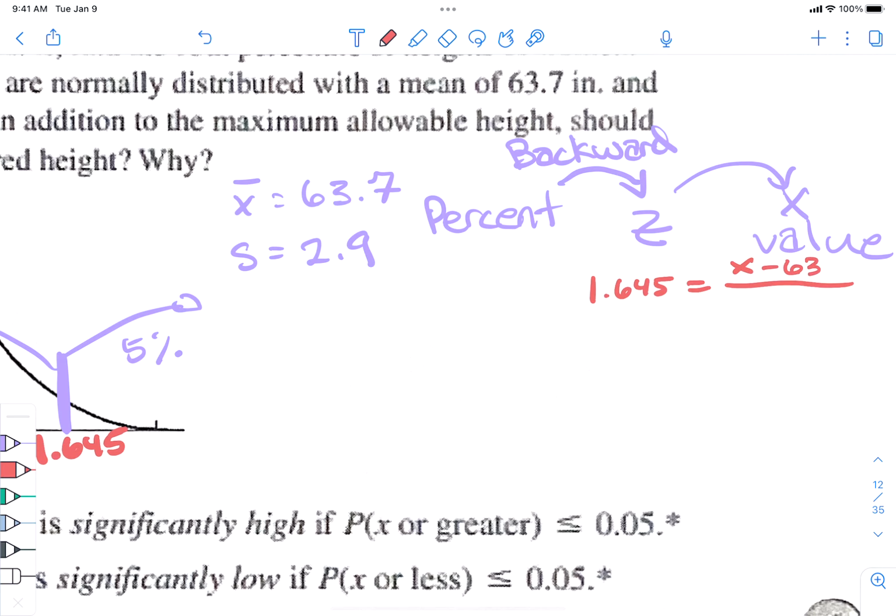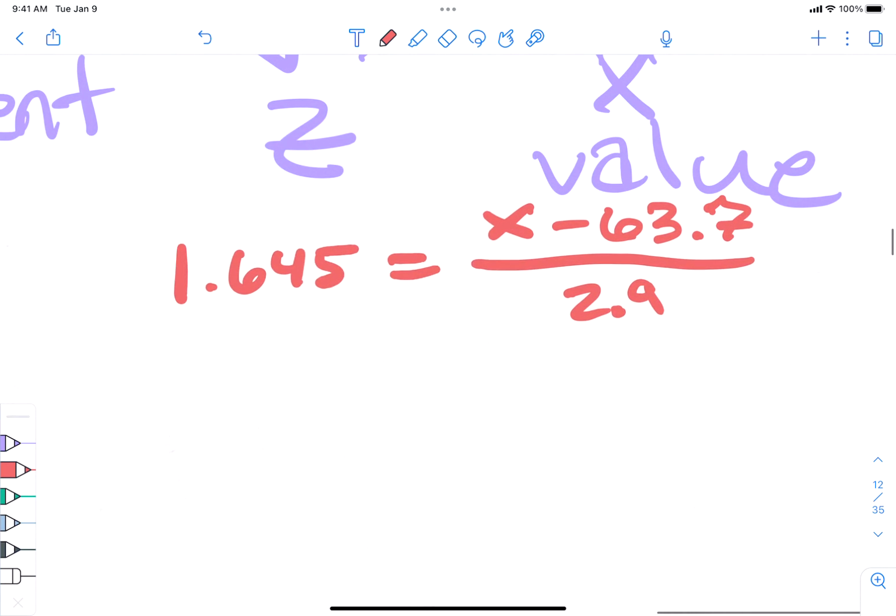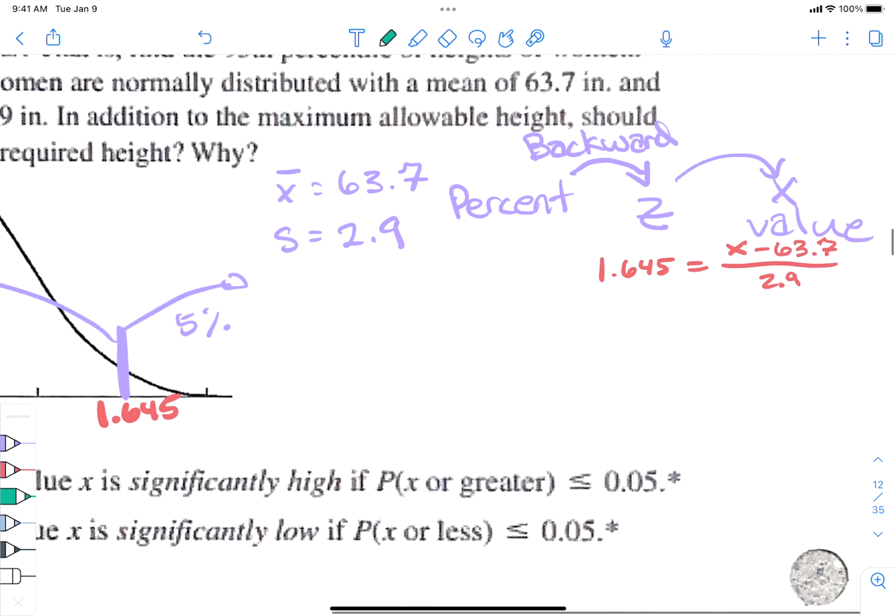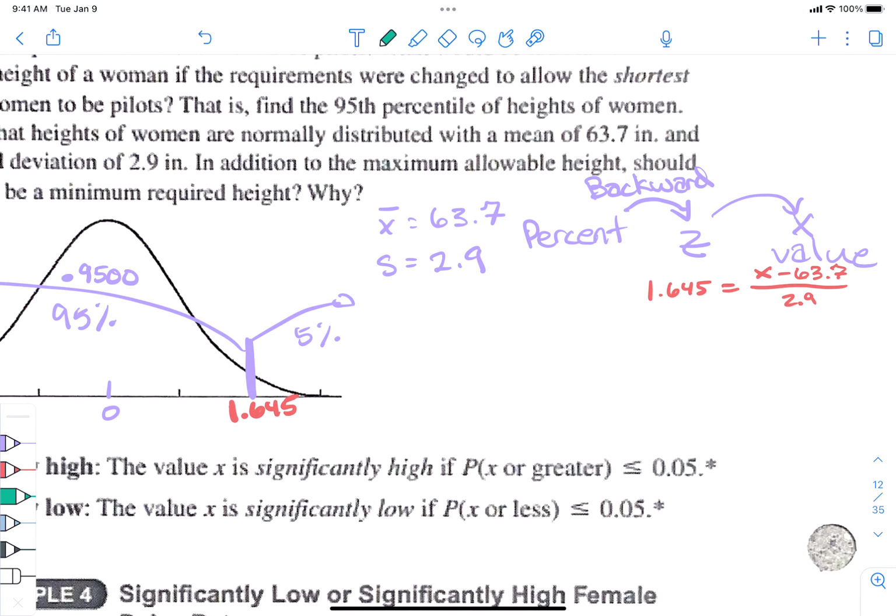So, this is the formula, right? X minus X bar divided by the standard deviation. We're going to work backwards. We've totally done this stuff before. I taught you this in section 6.1, even though I wasn't supposed to, but now you know, so you know what you're doing already.